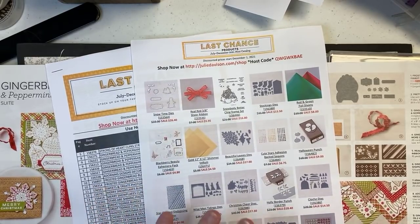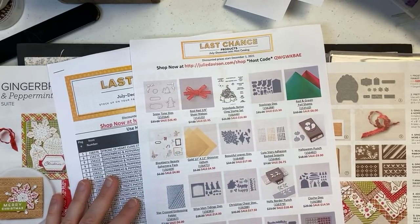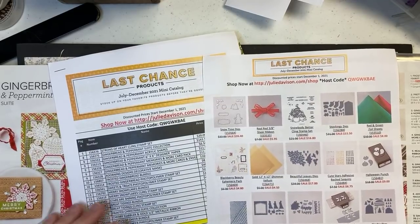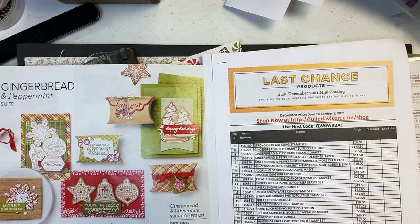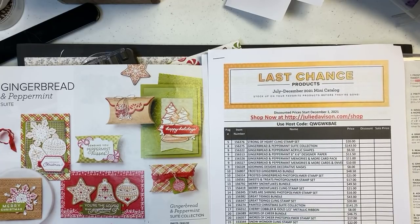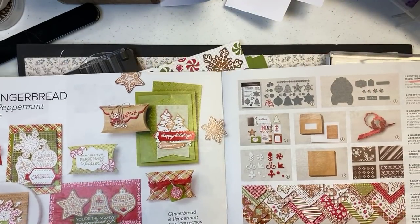These sales aren't until December 1st, but you can get everything in my online store at juliedavison.com/shop. And the last chance products are going to be while supplies last. So if you've been eyeing some things like the gingerbread and peppermint sweets, it's on the retiring list. You want to make sure to get all of your favorites before they go away, because after January 3rd, most of these things aren't going to be available again. And if they are, then we don't know when.